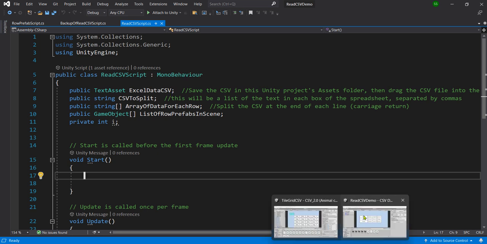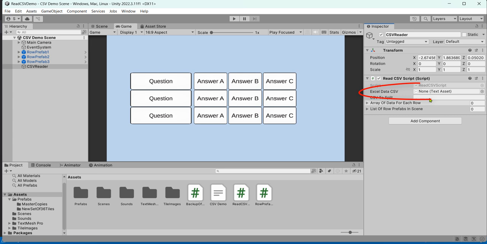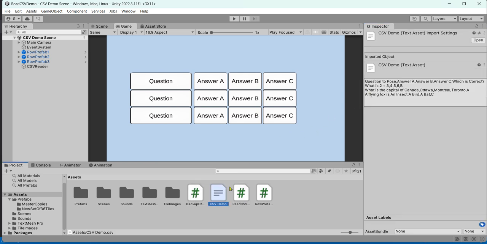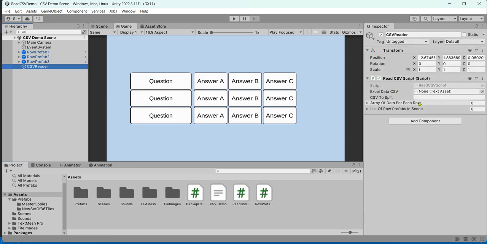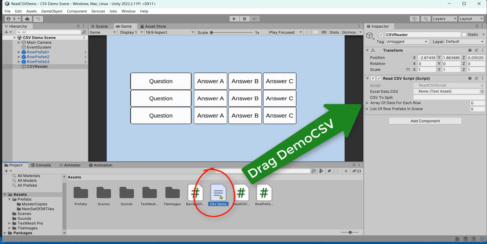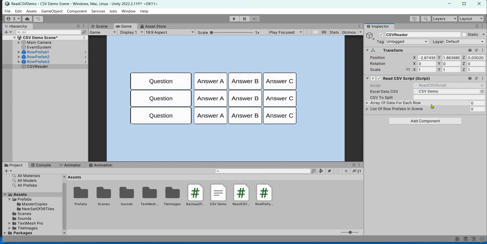So we'll start that here in Unity. Excel data CSV will just be this CSV demo is what I called mine. Go back to CSV Reader, go back to this script in the inspector, and just take that CSV demo, drag it over to here. So now it has reference to this spreadsheet that was saved from Excel.